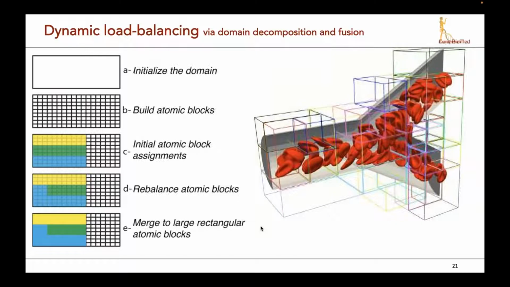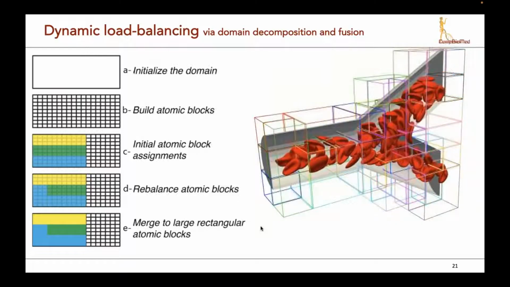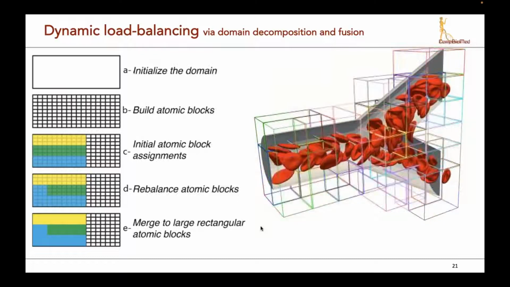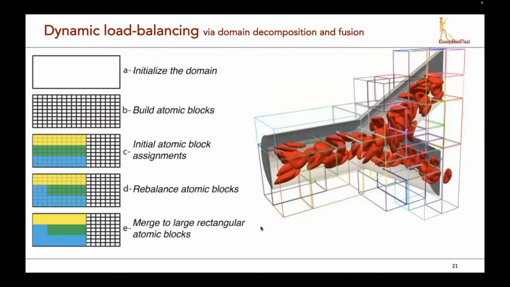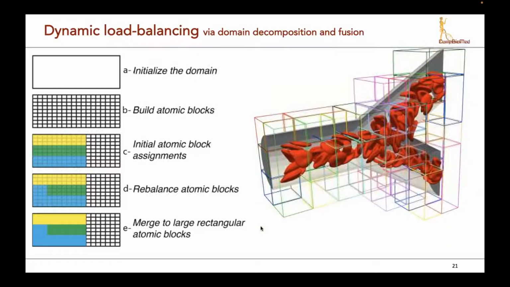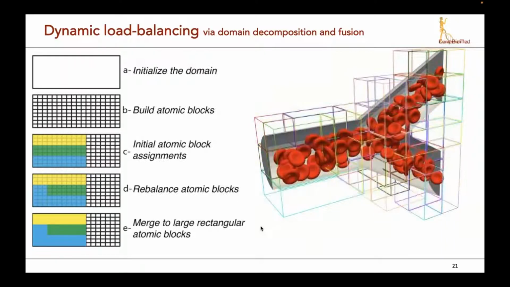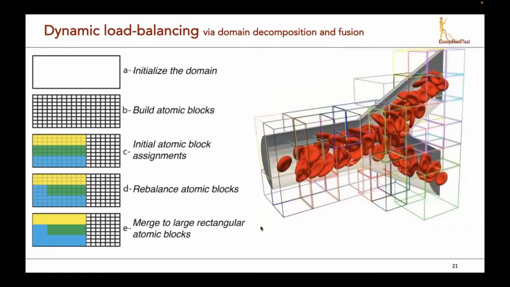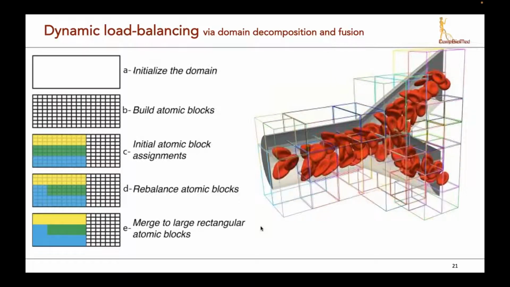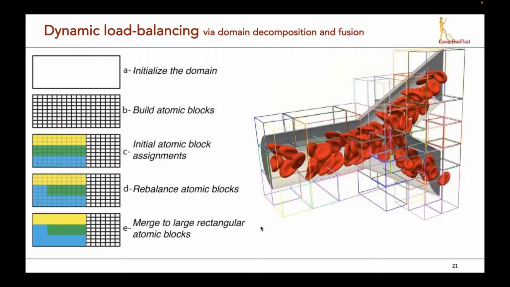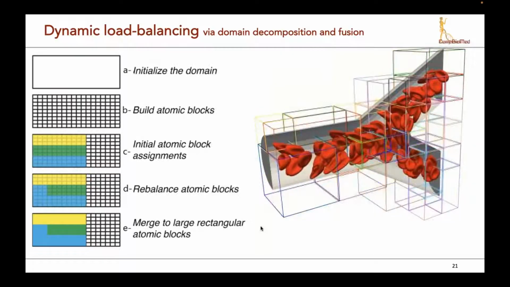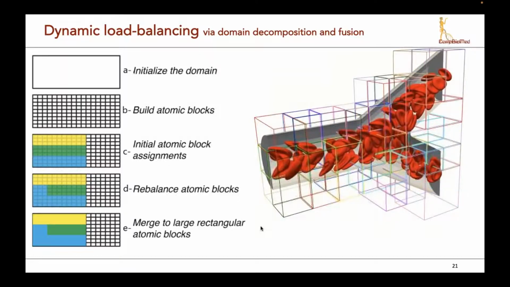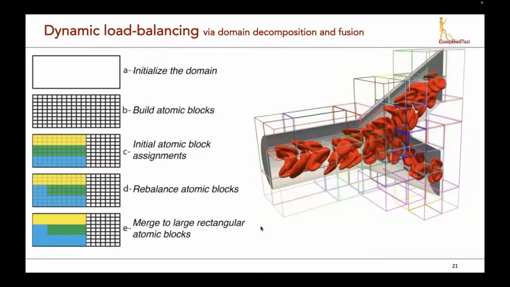In this particular case, the solution is that we can compute the computational cost of every single one of these colorful blocks. And when some of the blocks next to each other are very cheap, then we just merge them. So you can see the appearance of these larger rectangular blocks every now and then when they don't contain many cells. And at parts where we have many red blood cells, we can again split up these larger rectangular blocks into smaller ones and assign them to different CPUs.